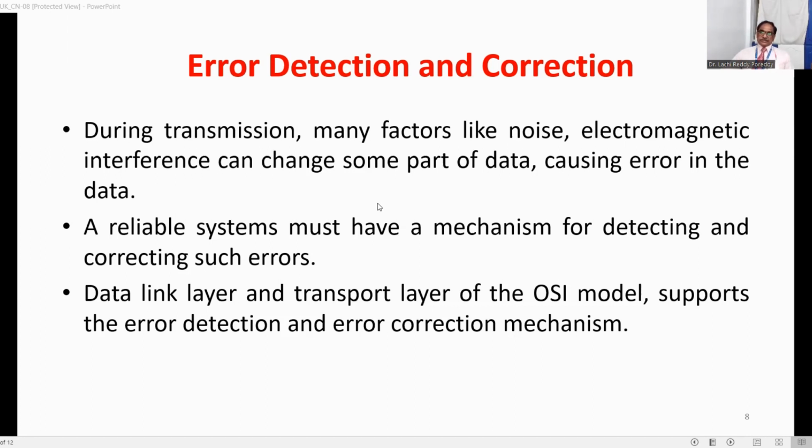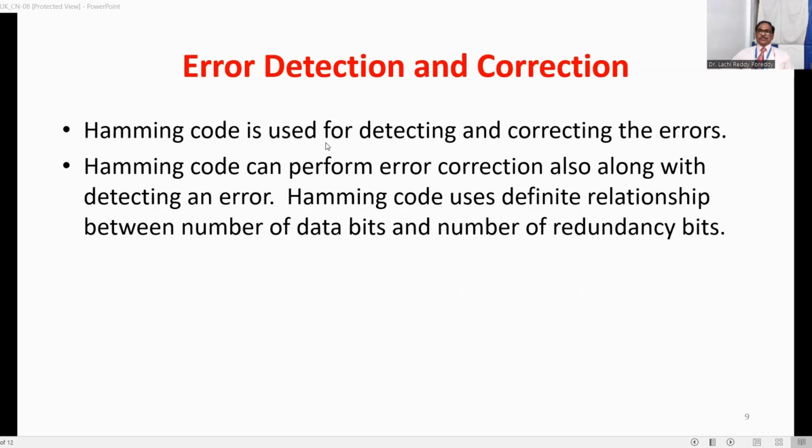But there are many mechanisms which are able to detect and correct errors, and all possible errors may not be correctable. One such mechanism we'll discuss at this point is the Hamming code. Using the Hamming code, a single error can be detected and corrected, but multiple errors we can probably detect, but we cannot correct.